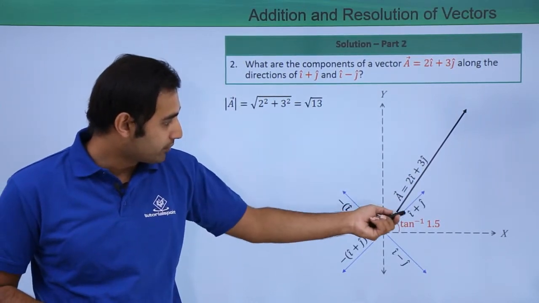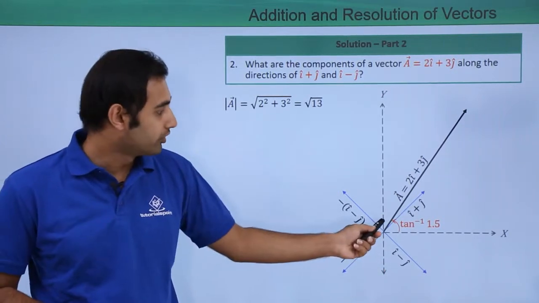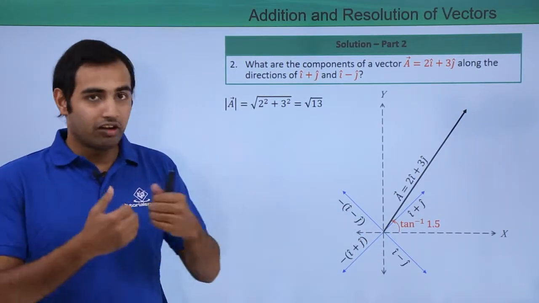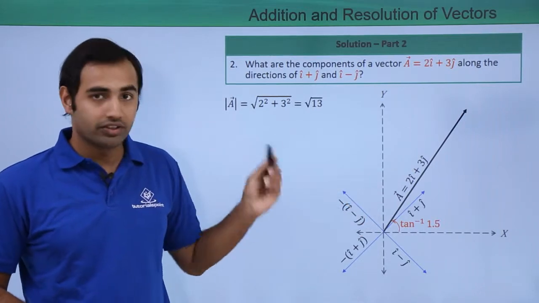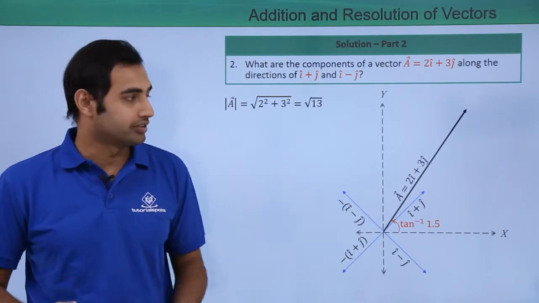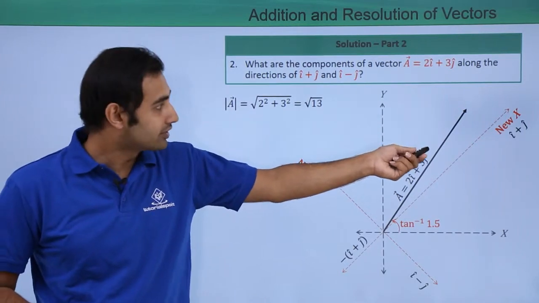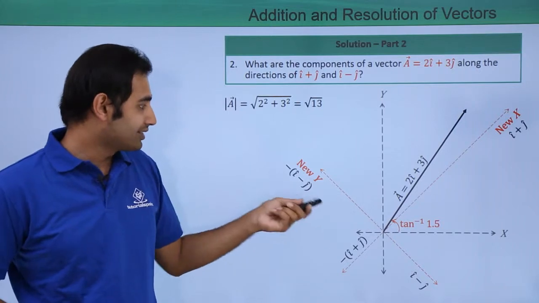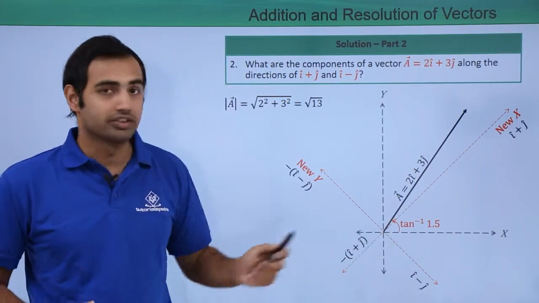As you can see, this is i plus j and this is i minus j. As you already saw, the angle between them is pi by 2. Now if I extend them backwards, I can have my entire coordinate axis ready and I will extend them even further, creating a new coordinate axis. So over here you can see I have created a new coordinate axis with new x-axis in the direction of i plus j, the new y-axis in the direction of minus i minus j, right, and their reverses.